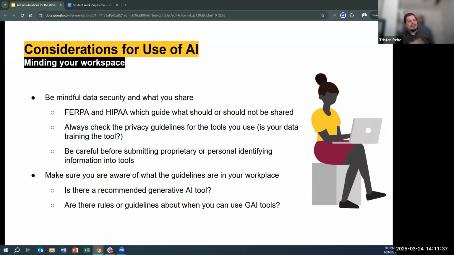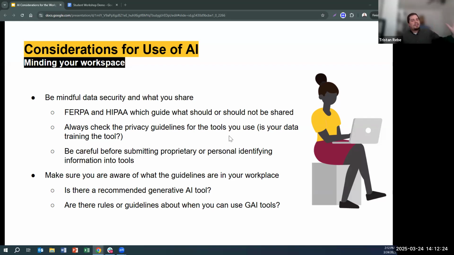You also want to make sure you're aware of what guidelines are in your workplace. Is there a recommended generative AI tool for you? Are there rules or guidelines about when you can use generative AI tools? In this way, you can think of it kind of like class, where usually faculty will share in their syllabi or in their class what they feel is acceptable use of generative AI. Similar could be in the workplace, particularly at ASU. I know ASU goes through rigorous data privacy conversations with any vendors. We went through that even with Grammarly, saying this is what you can or can't use data for. For example, with our Grammarly tool, none of your data that you use in it, at least under our account, is then going back and training Grammarly's model.